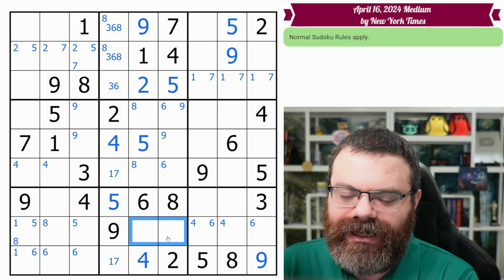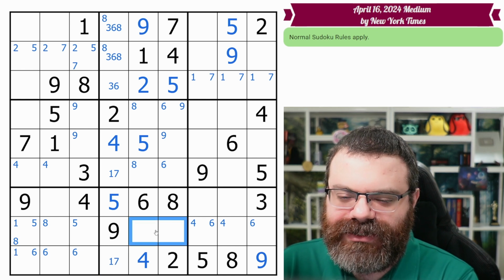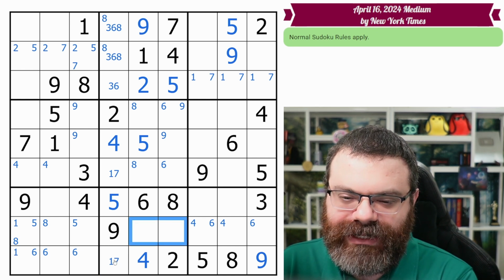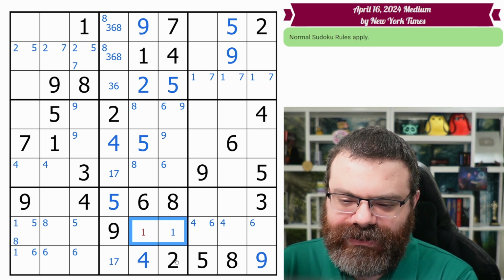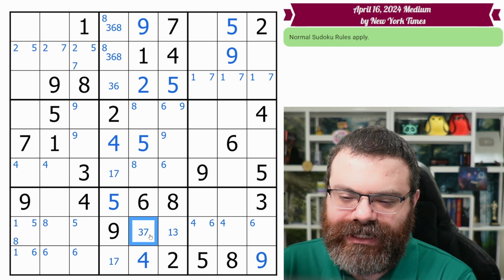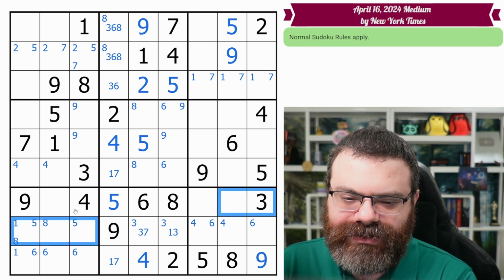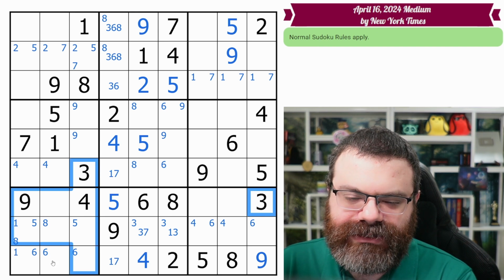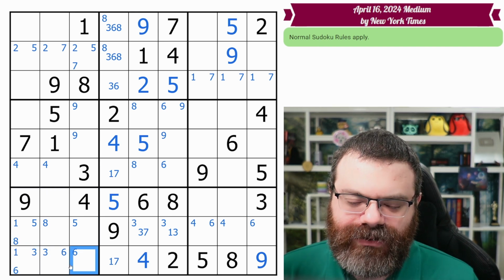We also have this box, and I know there's going to be pointing in this box because this is only 1, 7. So whatever else is missing is going to point, which might be helpful. So we've got the 1, 3, and 7. This one's not 1, this one's not 7 because of the 1s and 7s there. And the 3s are pointing here. So these 3s point in, this 3 looks in, this 3 looks down, and that puts a 3 in one of these 2 cells. Now I'm trying to pay attention to how my corner marks are overlapping, but I haven't found any useful overlaps yet.